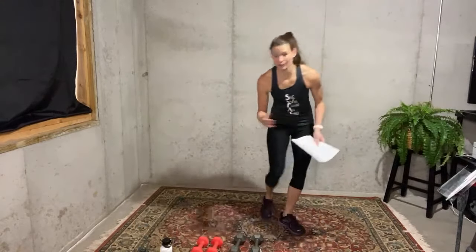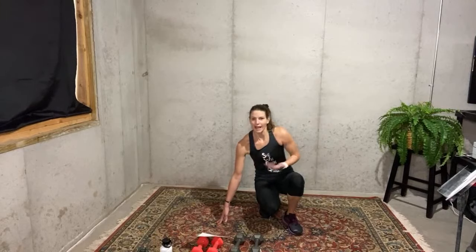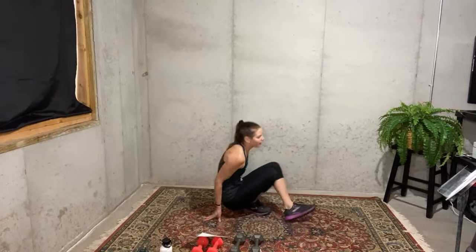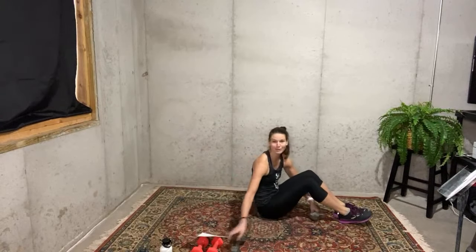So you can have your back on the floor. You could also use a bench. You could use a water cooler. You could use a couch. Anything that's going to help support you is great. So I've used a coffee table before, whatever works for you.